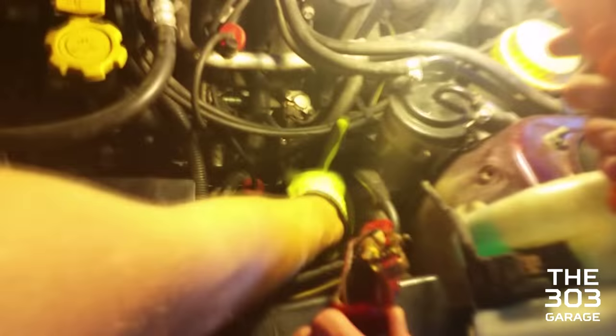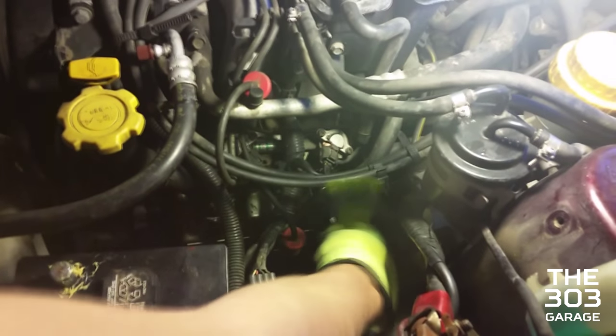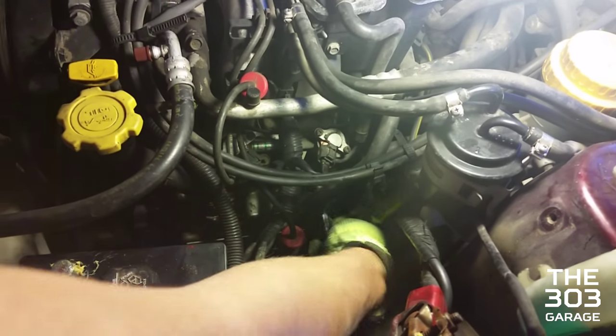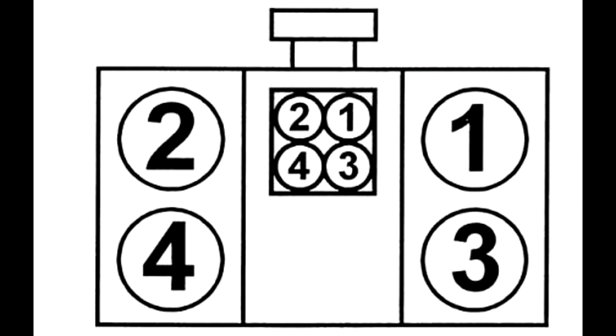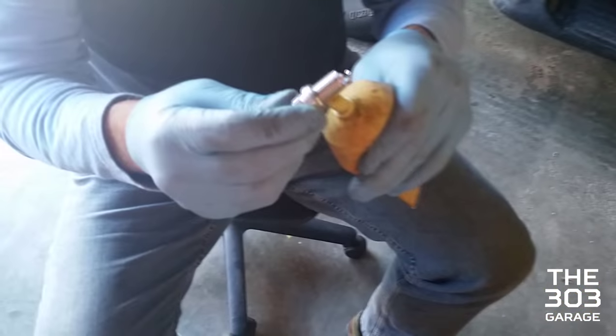Okay, so here we are right now. He's getting the hardest one to get out. The hardest plug out. I don't know what cylinder number this is because I don't really know Subaru cylinder numbers. I'm assuming it's like 1, 2, 3, 4. We got the gap on the first plug, and we're greasing up the cylinder.